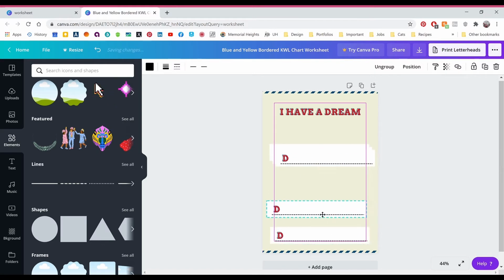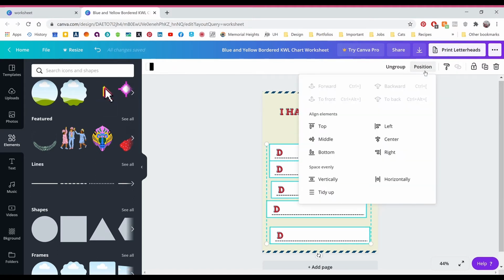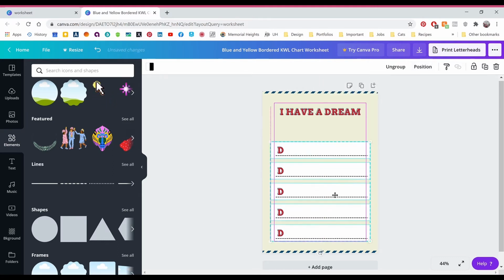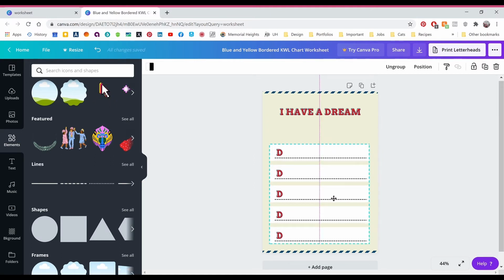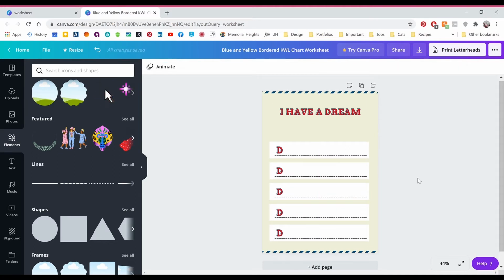We can drag and arrange these ourselves, but it can be hard to space everything exactly evenly. If you drag and select all of the boxes, you can use the Position tool in the top right to vertically distribute everything, and then center them so that they are evenly spaced and aligned. Drag your selection to the center of the page, which Canva will indicate with a solid pink line. Finally, double-click on the letters in the box to change them to the rest of our acronyms.